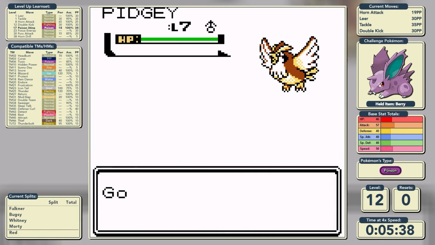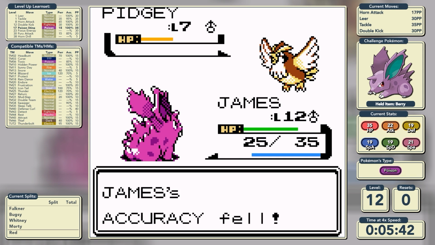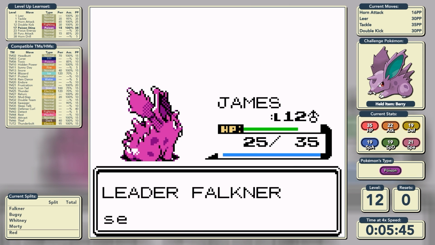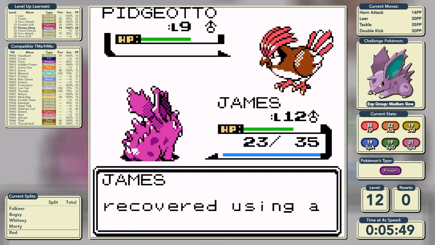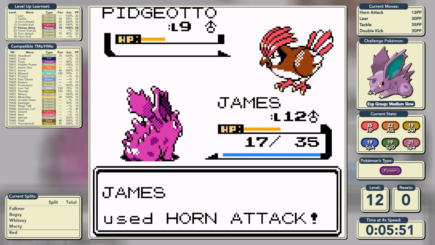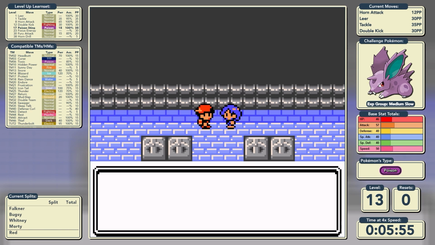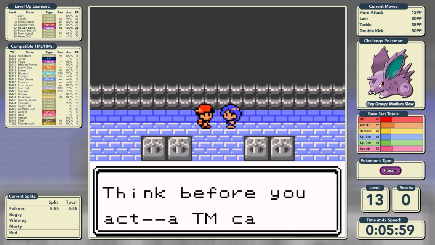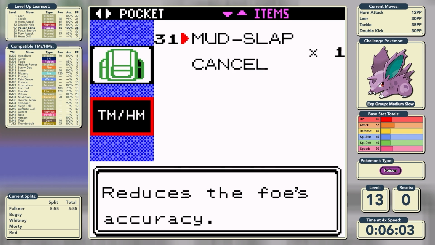This battle of course being our first gym together, it's Falconer the Flying type specialist who leads with Pidgey. And just like in the Nidoqueen run, he goes for Mud Slap straight away. However, we have Horn Attack instead of Double Kick, and that combined with our slightly higher attack means we're able to get through on our very first attempt. We 3-shot the Pidgeotto and we defeat Falconer in a time of 5 minutes and 55 seconds. I love the symmetry of our first badge time, but we mustn't focus on that.